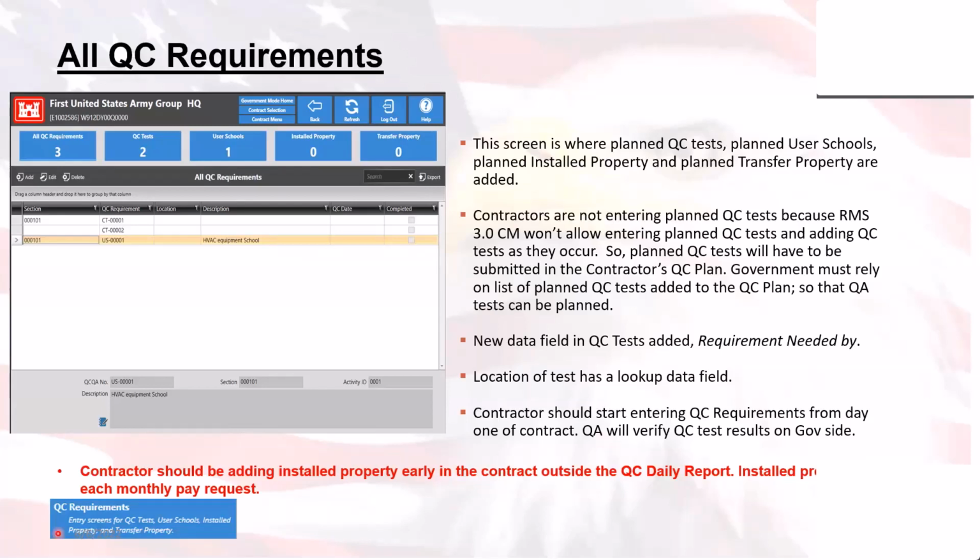The new fields, as a government representative in quality, you can come in and enter in, and this is a section that applies based upon the contract. Then the QC requirement, you can edit in and add whether it's a geographical location or a physical location of the equipment, whatever it is, and when the contractor completed their time. When they put in the date, they will have it on their record as well.